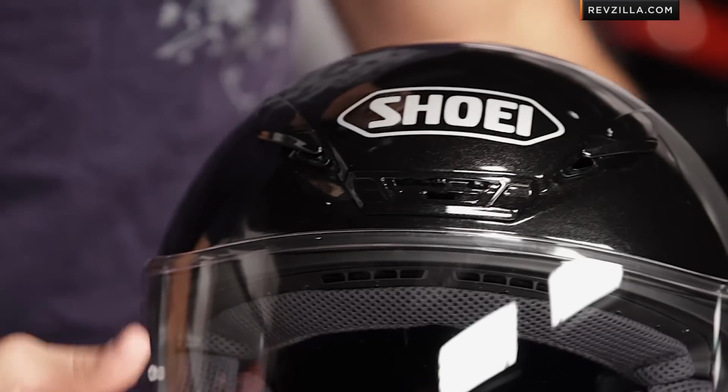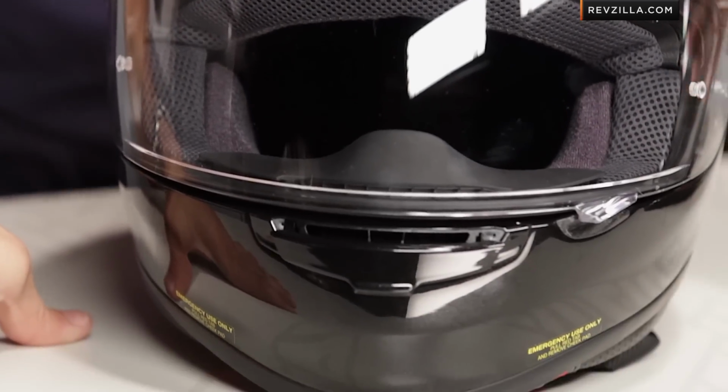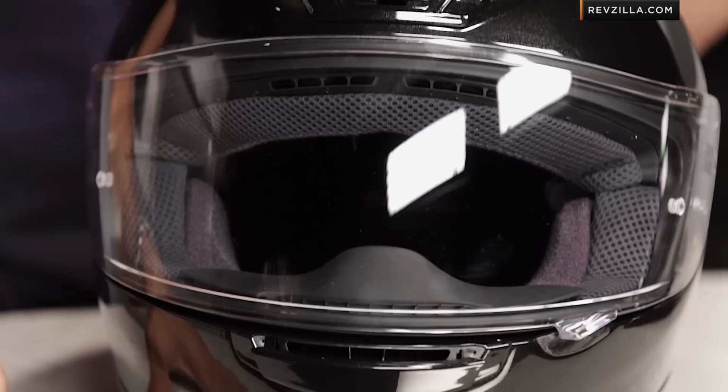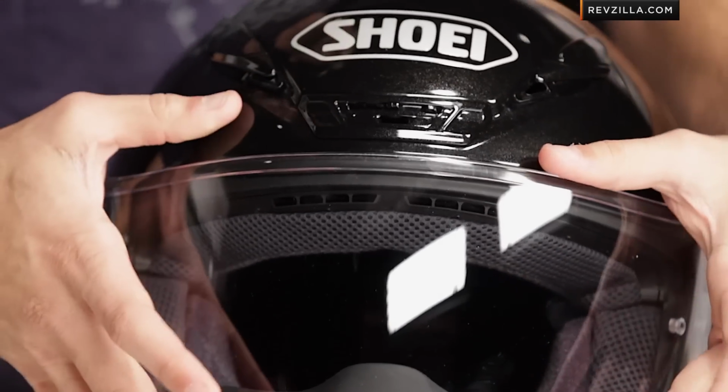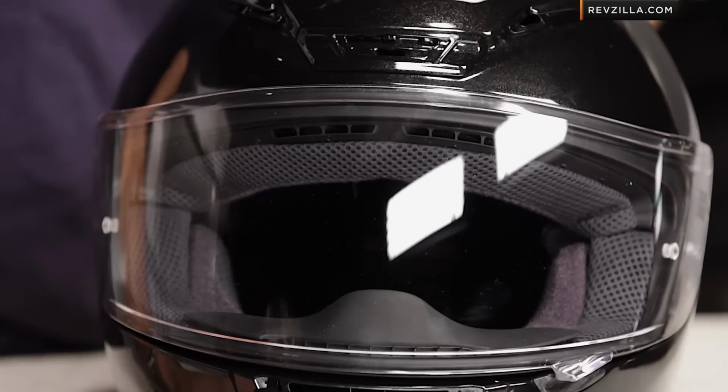Pin lock lens, max vision in the box. So there's no anti-fog coating on this shield. What it is the pin lock's max vision lens, which comes stock with this helmet included, that allows you to basically fight the effects of fog in cooler to cold weather riding times of the year and the rain by physically creating that double pane window barrier. You just install that lens, it takes 2 seconds, very, very easy to do. That's a $30 to $70 upgrade depending on what helmet you're wearing if you want to add it after the fact.